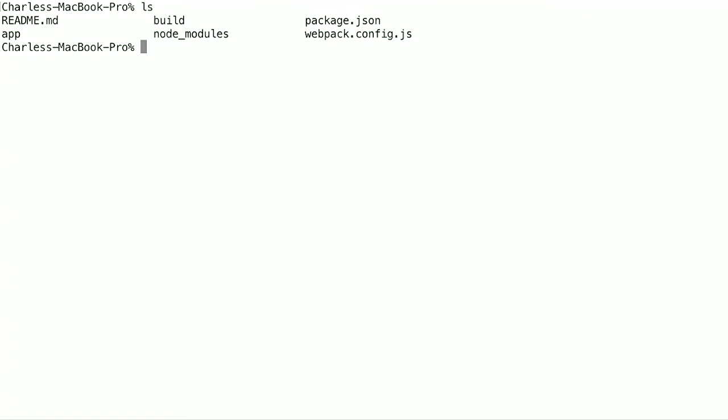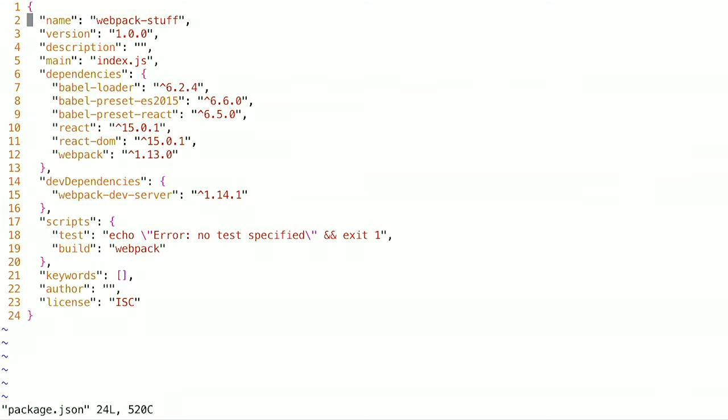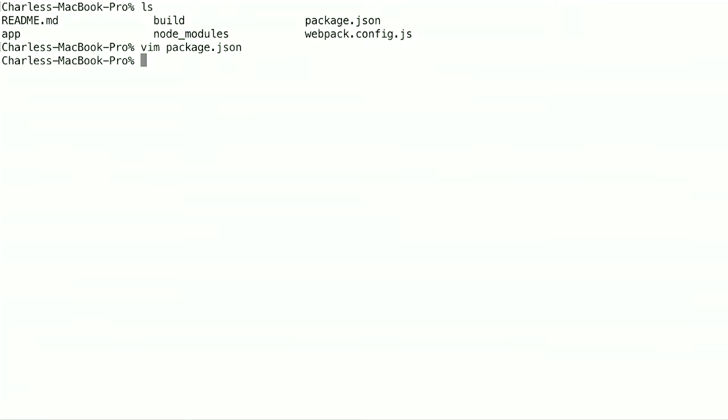webpack.config.js. Many of these Webpack configuration options you can put as command line flags back inside the package.json. It's a little bit a matter of taste whether you include those here or in a Webpack config. Most people choose to put them inside a Webpack config.